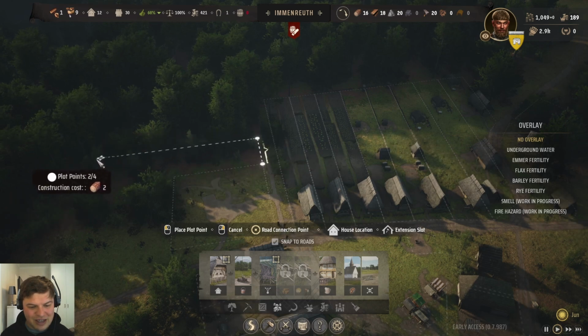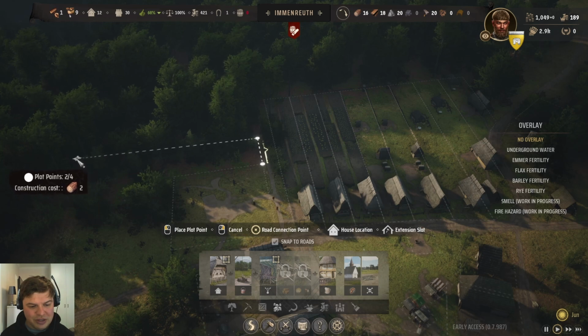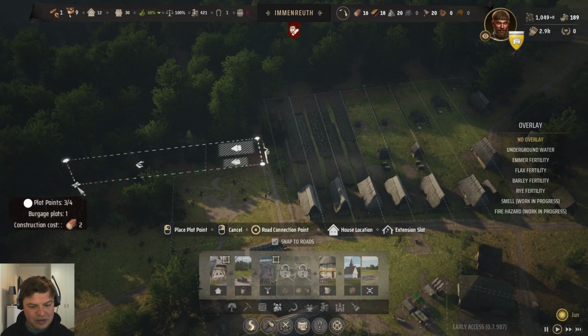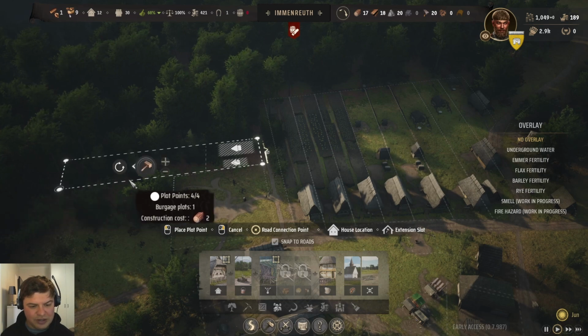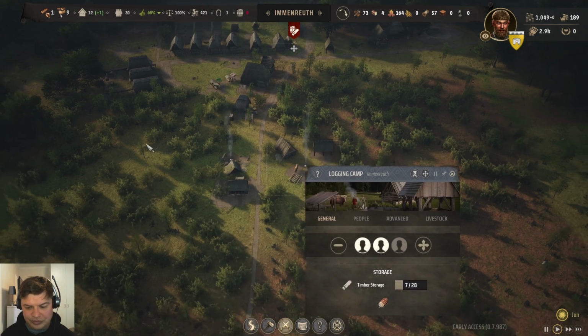I just can't get that angle right. So they force you to get that extra living space. Maybe it's a good thing. Let's pull it a little bit further up. Here we go. Okay, I'm going to maybe just do it like this, and we can also use that for the veggie fields.